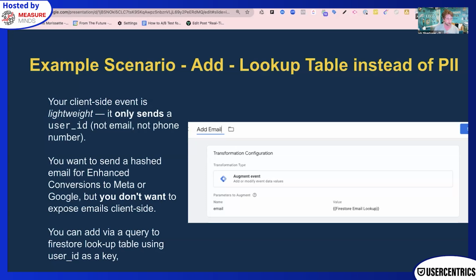For instance, if we only want to send user ID, not email, not phone number, in the client side feed, and we want to send a hashed email for enhanced conversions or to Meta, but you don't want to expose it on the client side, we can add a query to the Firestore to look up that email address and phone number based off of the user ID as a key. This is one way of doing it, which does not expose that information to the client side, which can be a little less risky.